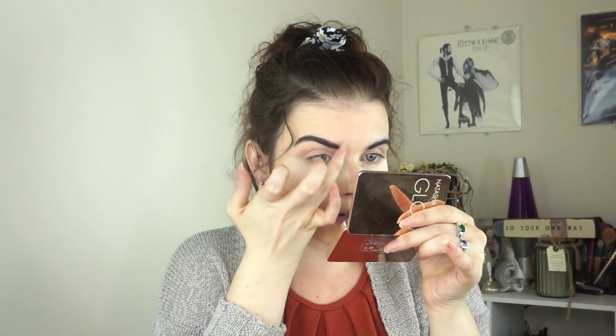I went too far up. Yeah, I can just move that with my... I'm going to take that brush that I use for the concealer and just try and tone that down just a little bit. I am kind of bringing it up a little bit because I'm going for that dramatic look like the model has. I know it doesn't say to fix anything, but whew, I just felt the urge. I hate that there's no instructions there. I am going to comb through it because I think I might have applied a little too much at the front.